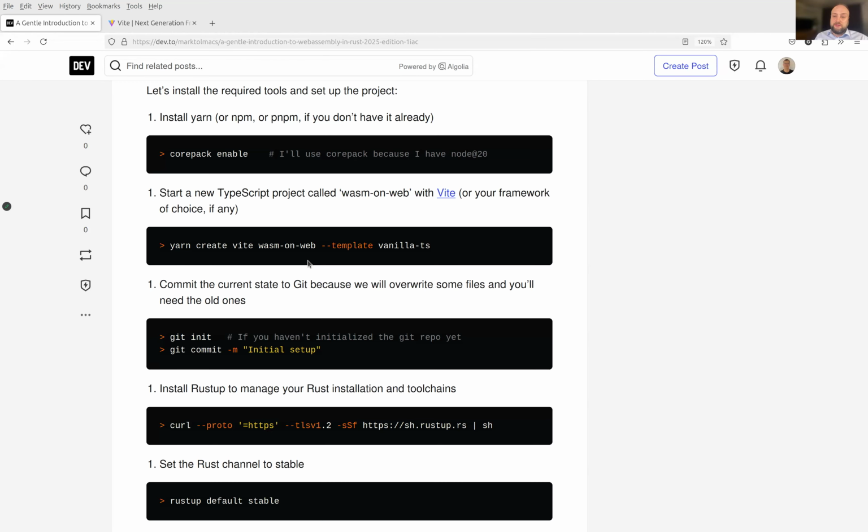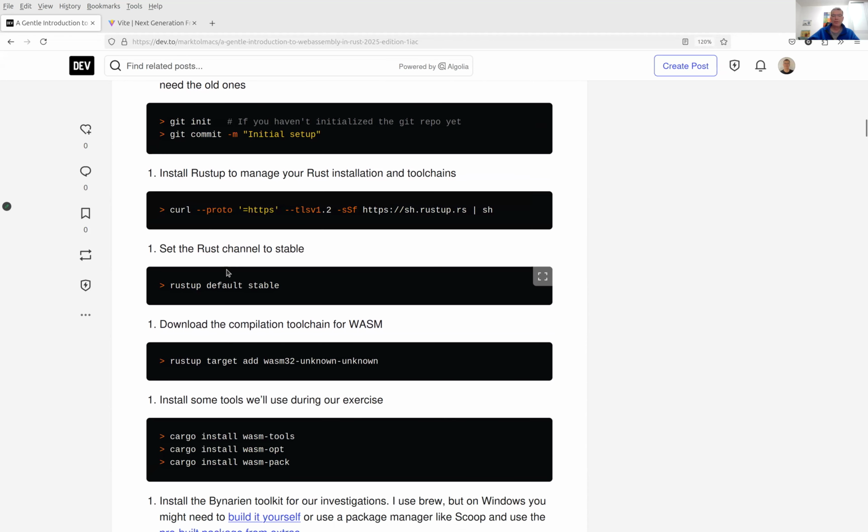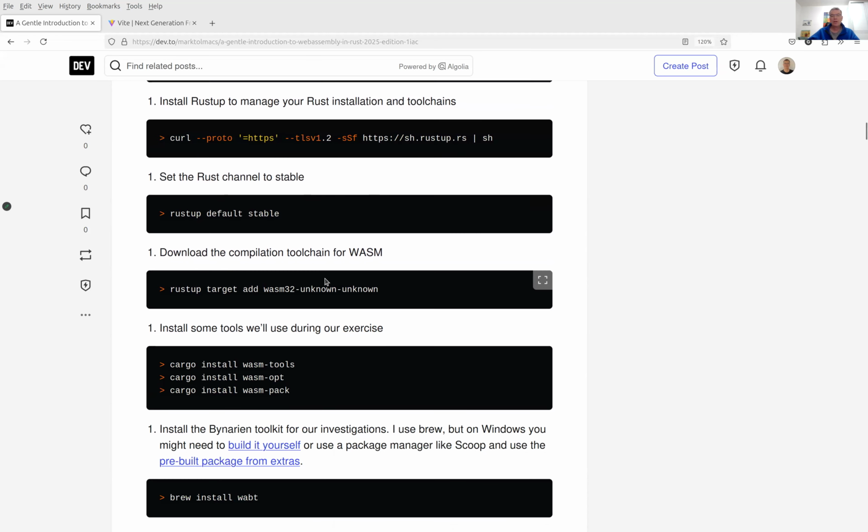Can you scroll a little bit further down? Yeah, so here, just as much as I remember, there's the setup of the Git repository, and then there are instructions to set up Rust. I already had Rust on my system, so I didn't have to. Number of cargo installs. I run this.